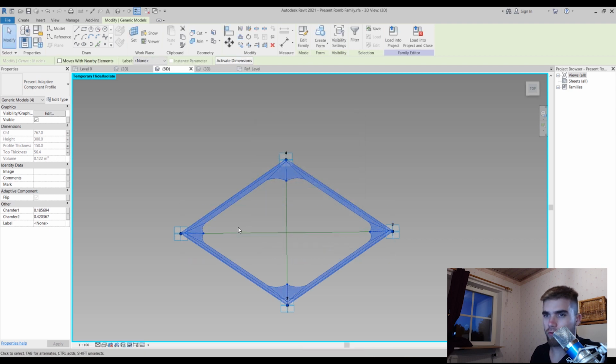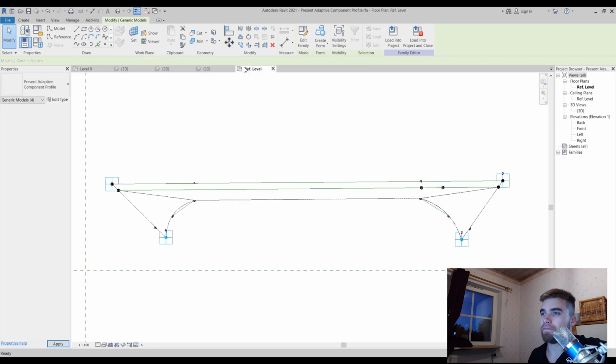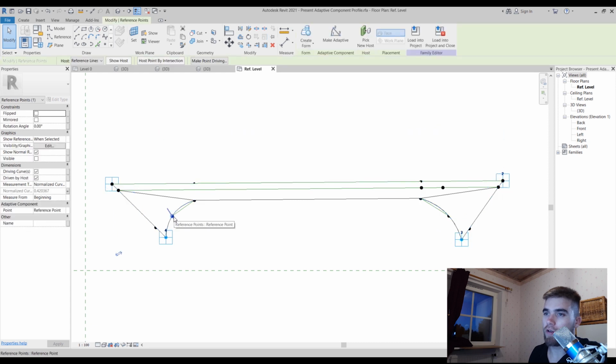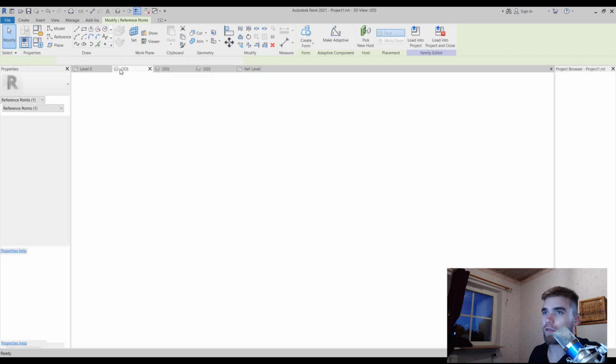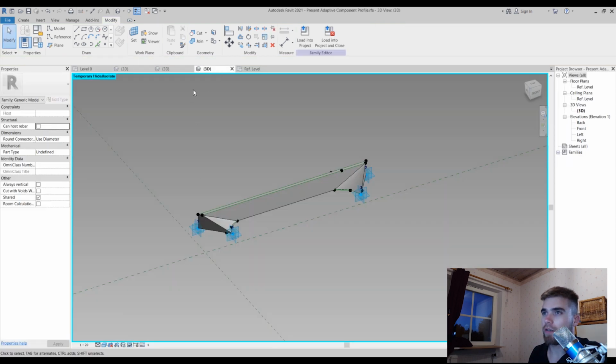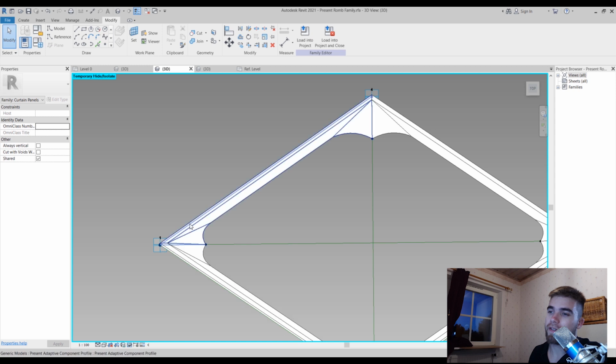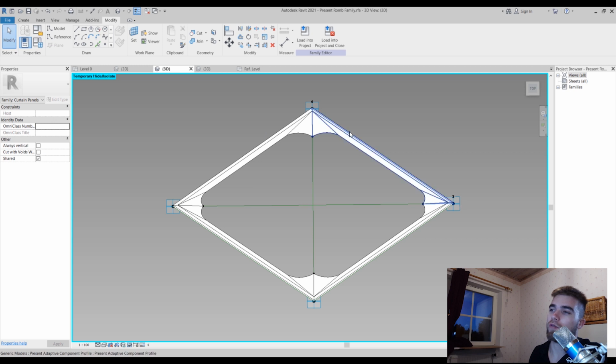And the chamfers we might want to change in a different way. But actually, looking at the family, no, they will all be the same. What we might want to do back in the adaptive component family is have one parameter for the left part here and another one for the right part, so we could connect them to different parameters depending on is it that angle, the narrow, the small angle here, or is it the wide angle here.